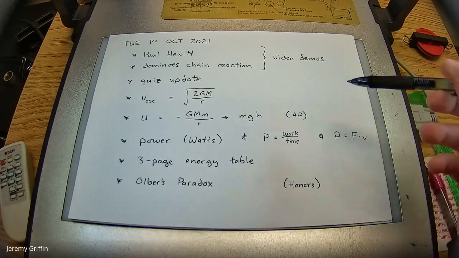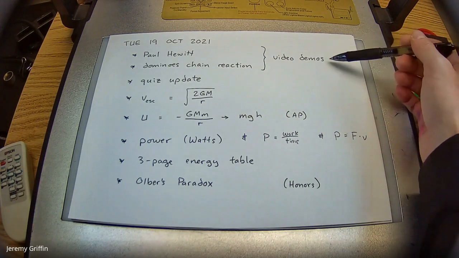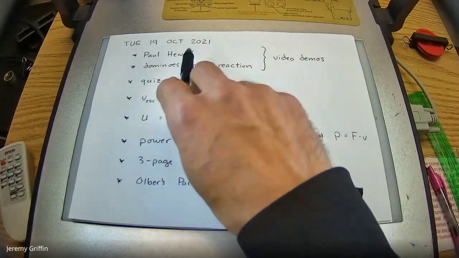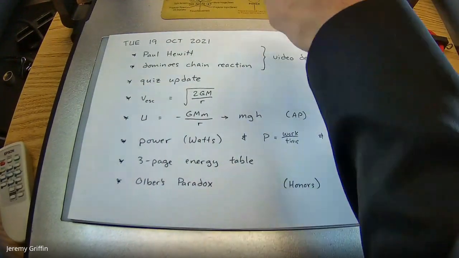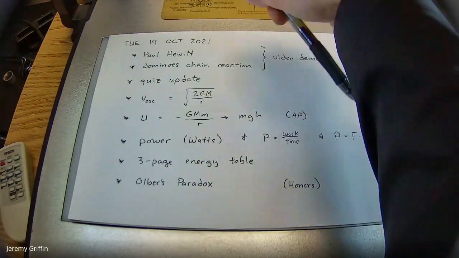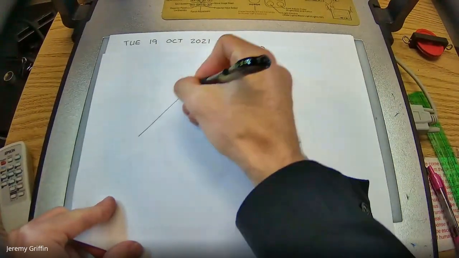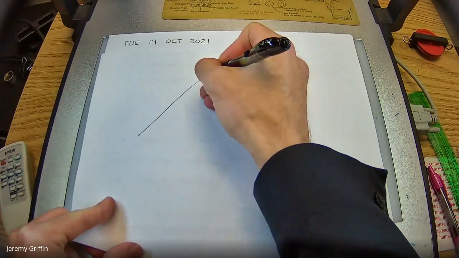So, in the first few minutes of class, I played you guys some video demos from Paul Hewitt. You guys saw the pendulum. He had a bowling ball and a pendulum. He's talking about the endpoints. To sketch up what we did, just make sure you guys are following what he's talking about, because we're going to come back to this idea. So let's make a model right now.